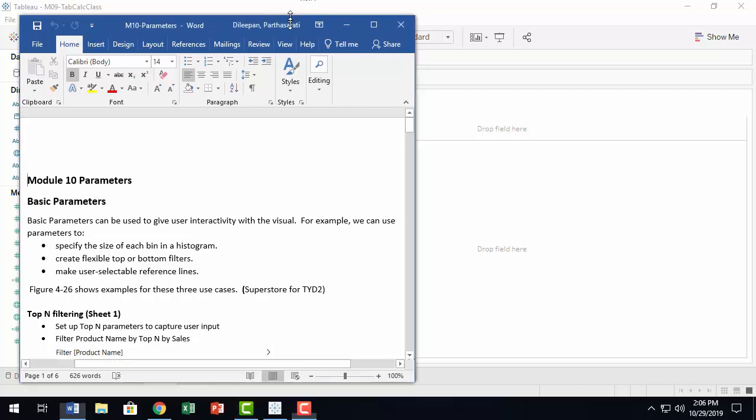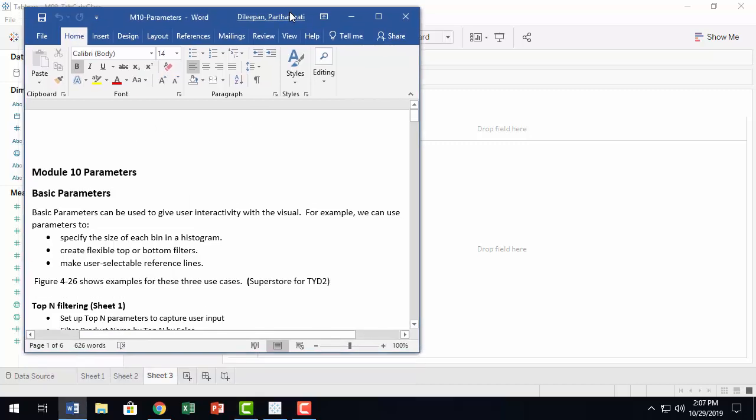Okay, the next concept we're going to cover, which is a very important and useful feature, is parameters. By using parameters, you give interactivity to the users.